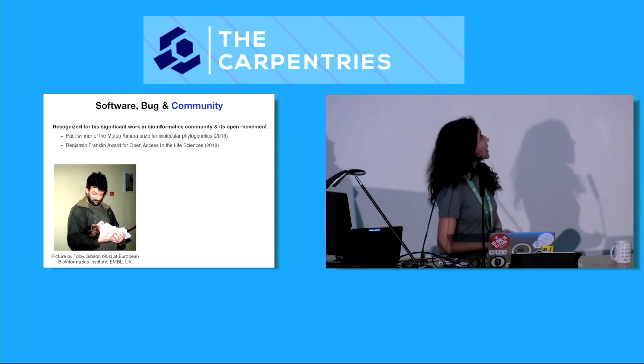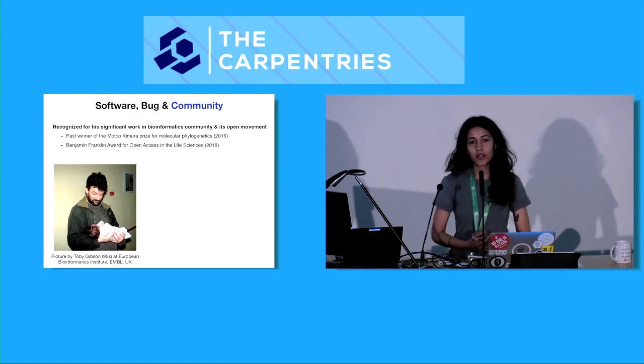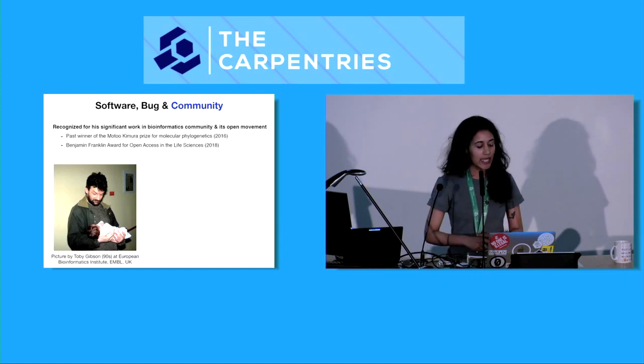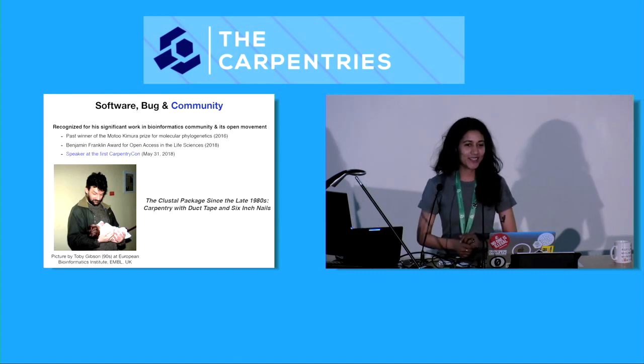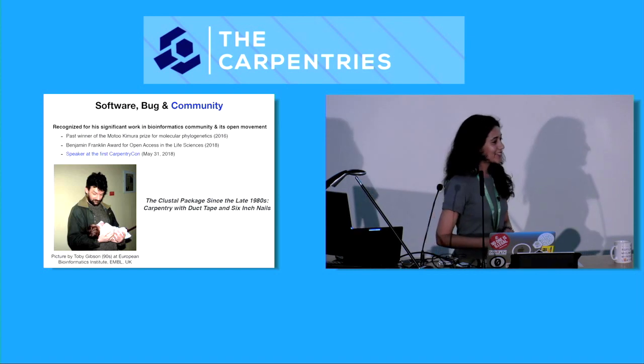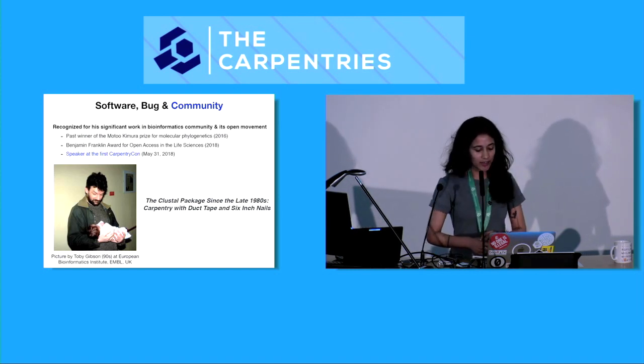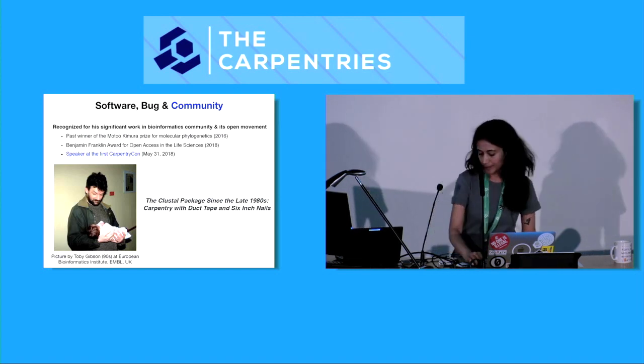Talking about the last part, community, Des is recognized for his contribution in the community. He's a past winner of the Motoo Kimura Prize for Molecular Phylogenetics, and this year he is also a recipient of the Benjamin Franklin Award for Open Access. And today, he is also recognized for being the speaker at the first CarpentryCon. Okay, so thank you. We will start with this talk on the Clustal package.